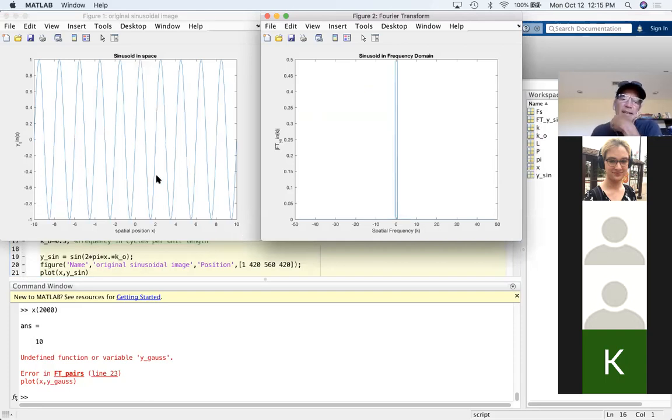Then we take its Fourier transform, and the independent variable of the Fourier transform is the spatial frequency, K, which is what we use in MR and in CT, and it's in cycles per centimeter. So 10 on this axis will be 10 cycles per centimeter. This is my Fourier transform of this sine wave. This is the real part of the Fourier transform. I think I plotted the real part.